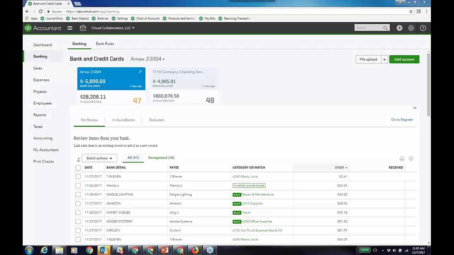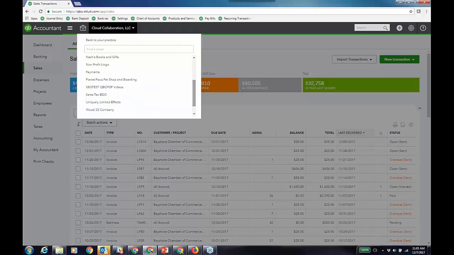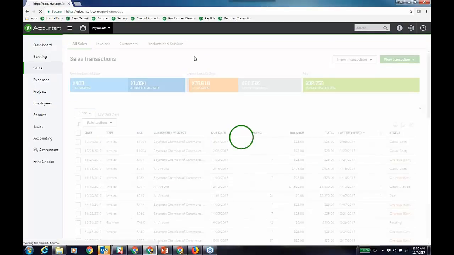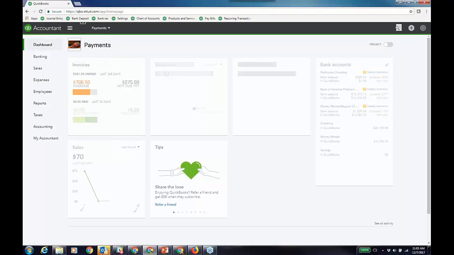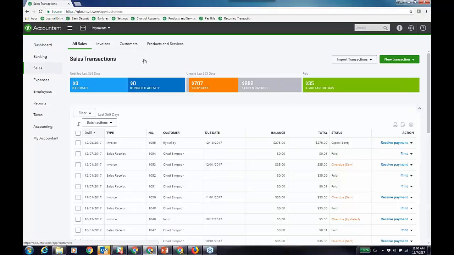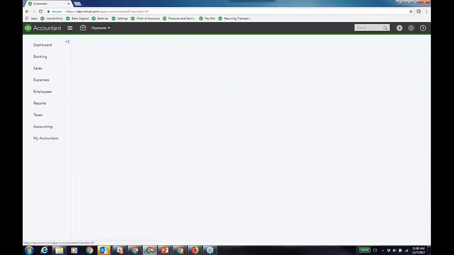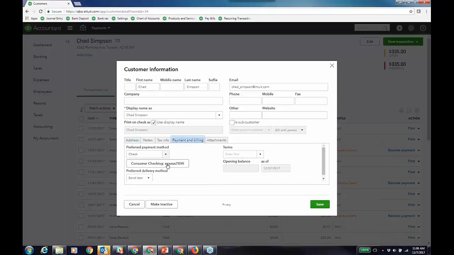How to change client bank account in invoice. Let me see if that's on the customer record. Let me go back into that file. I think you can do it in the payments tab of the customer record, because I know it's grayed out there for me. I'll go back and check there too, though. Sales, customers, chat, I think it was, edit, payment and billing. Yeah, so I can change it here.